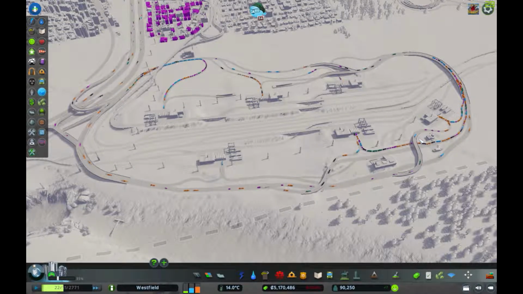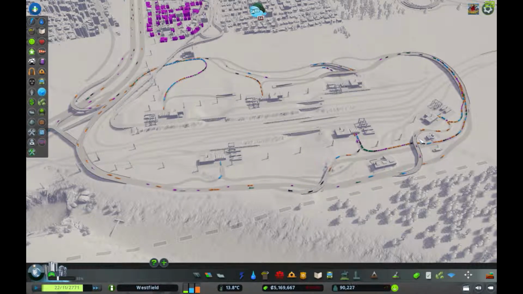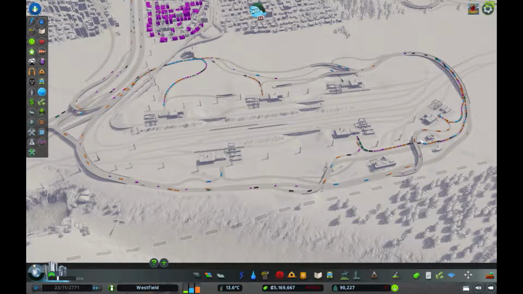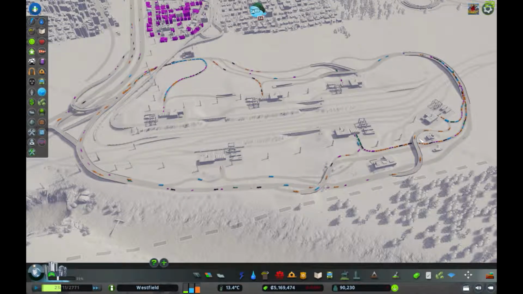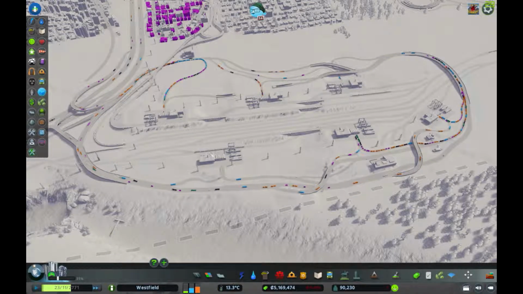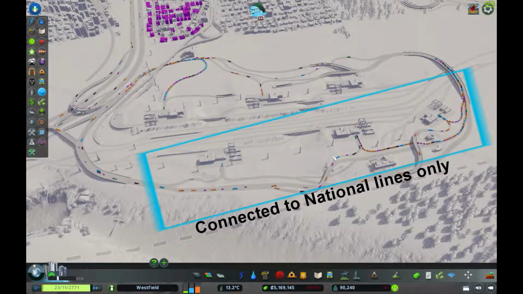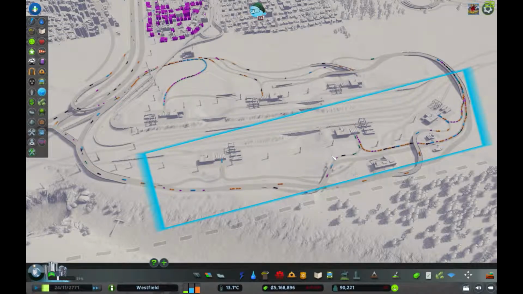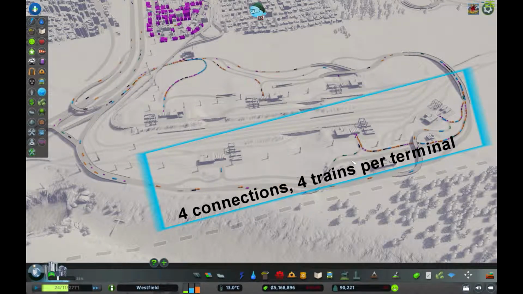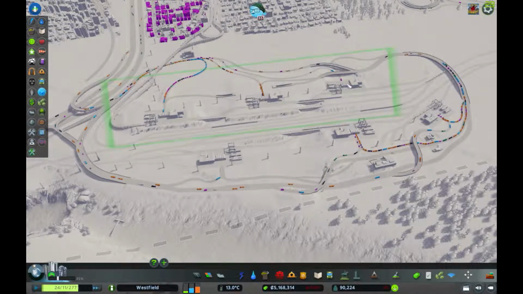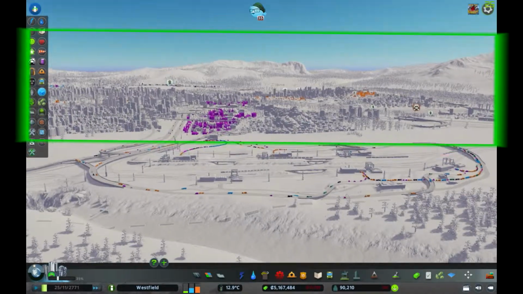the recent question I was asked is if I could show, I guess, my local loop. Because the way this place operates is these three stations are connected to my four off-map connections. So there's 12 trains that come in and out between these three stations, right? These three stations are what grab the material from my factories, right?